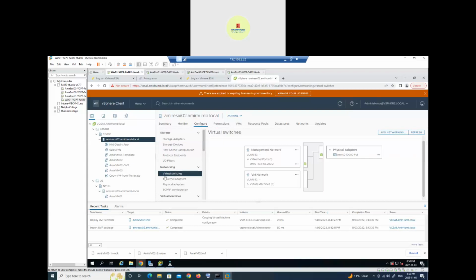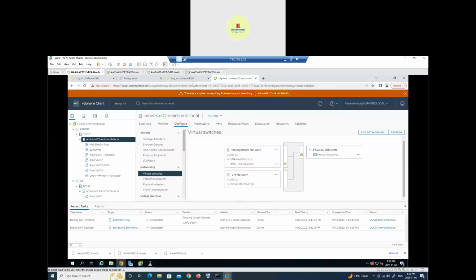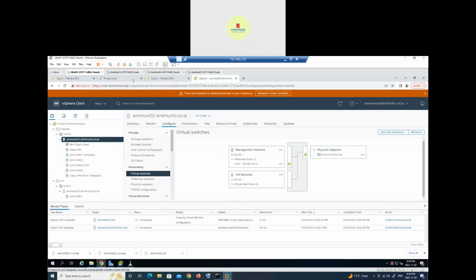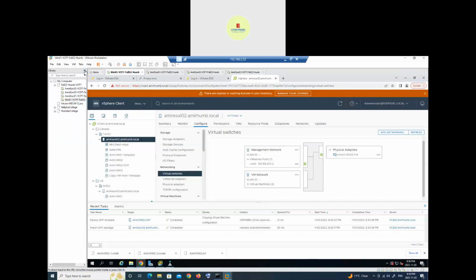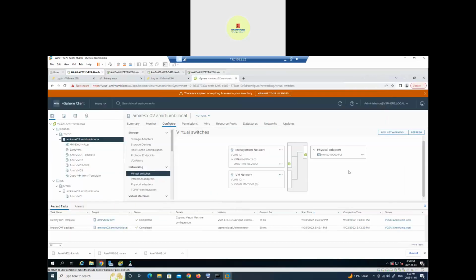The virtual switches, ESXi2 configure virtual switches, right? So that shows you all the virtual switches, or the one virtual switch that we have here. Other thing is, I don't need the left side of it, so I'll just close this. If you want to again see the left side, you can also do this, and it will again appear. I'll just close it just to make the screen bigger.